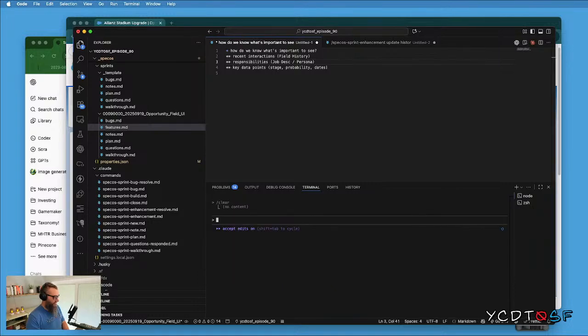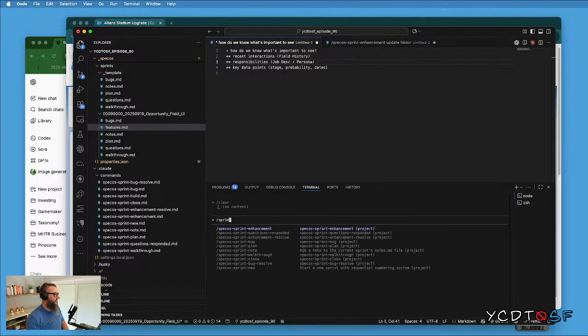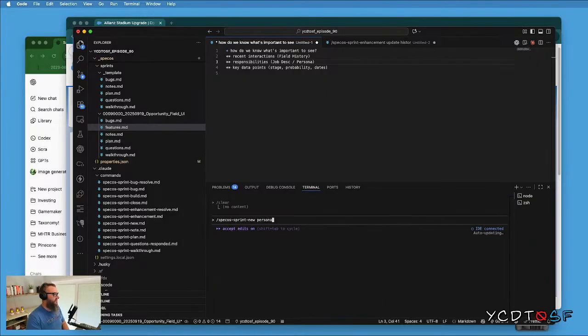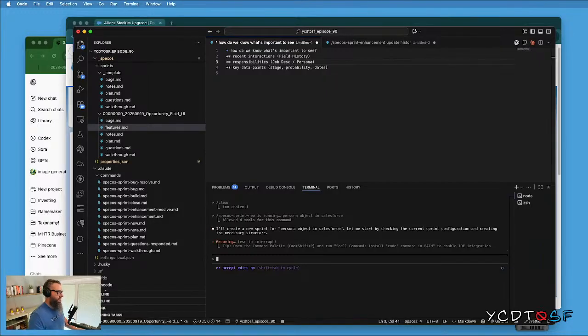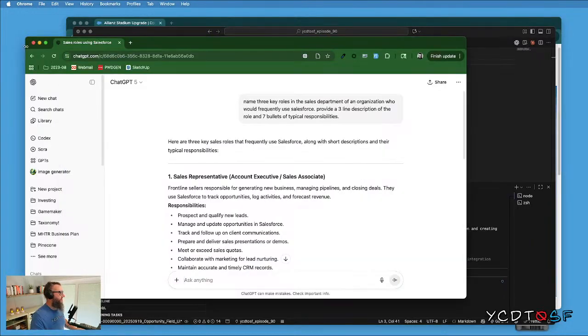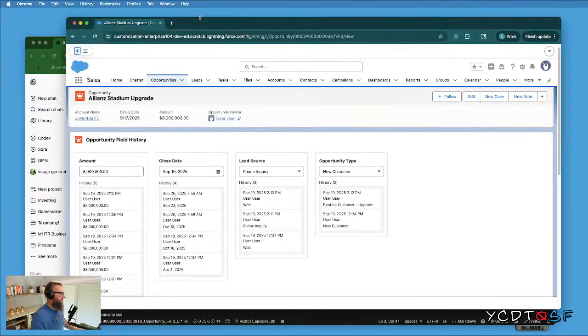And okay. Well, let's start a new sprint. Let's say persona object in Salesforce. I don't think there's a standard field for persona.